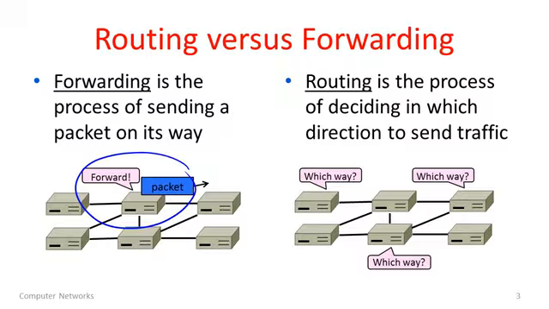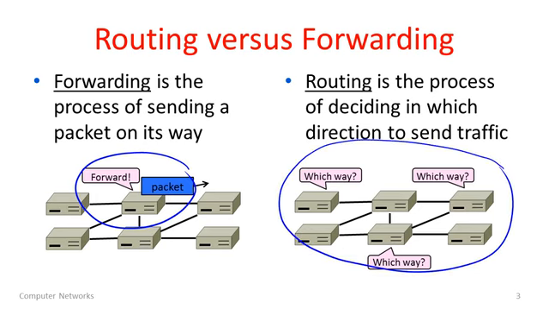Routing is the process of deciding which direction to send traffic when you get it. That's an agreement process amongst all of the nodes to understand which way they should send traffic through the network. If I was to draw the equivalent circle, routing is a process that involves all of the nodes in the network. So they're quite different in character, and we're going to look at routing now.